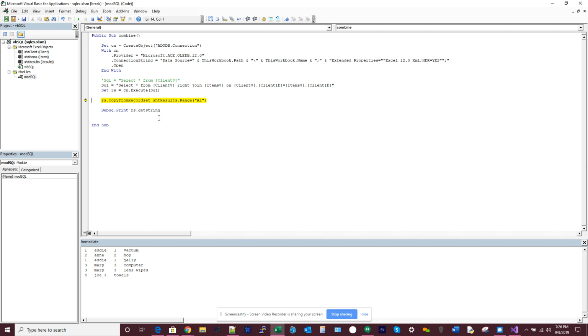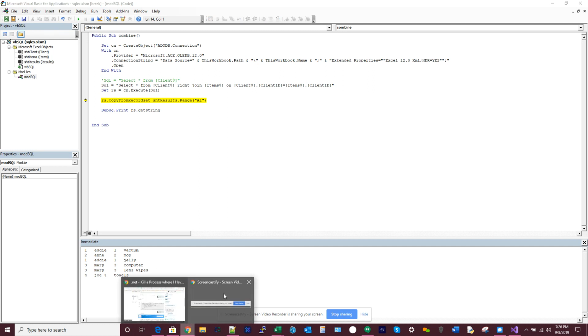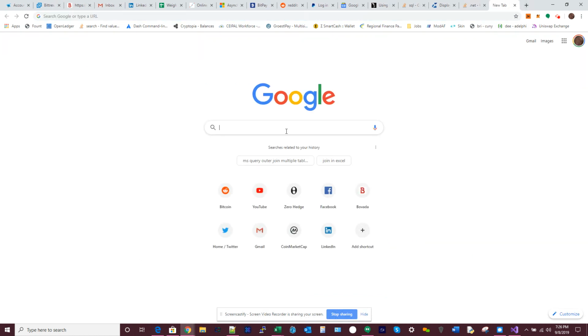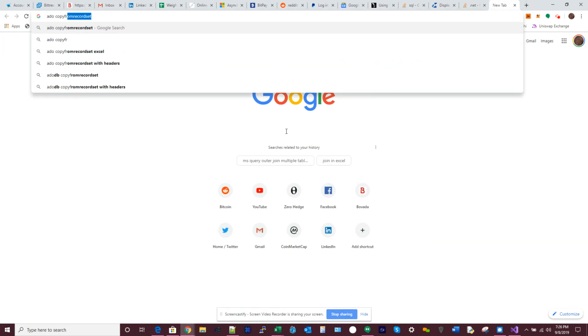What happened? Hit F8 again, see what happened. Object doesn't support this property or method. Let me just take it to Google like I always do. And I'll just put in ADO copy from record set.